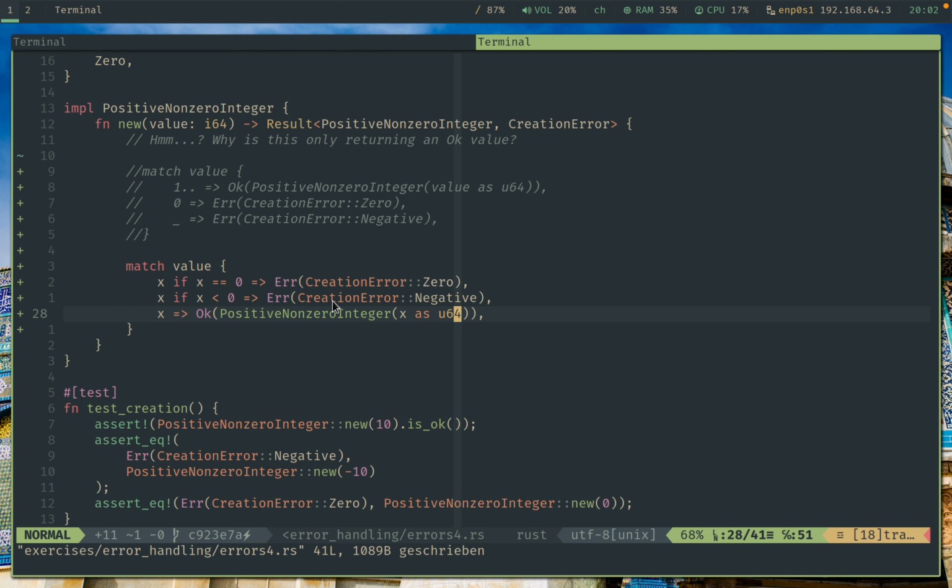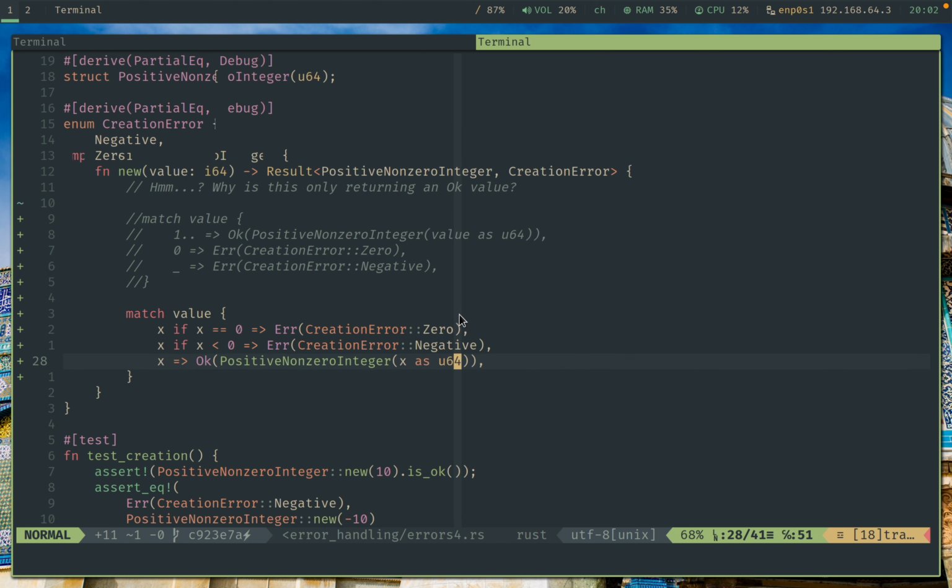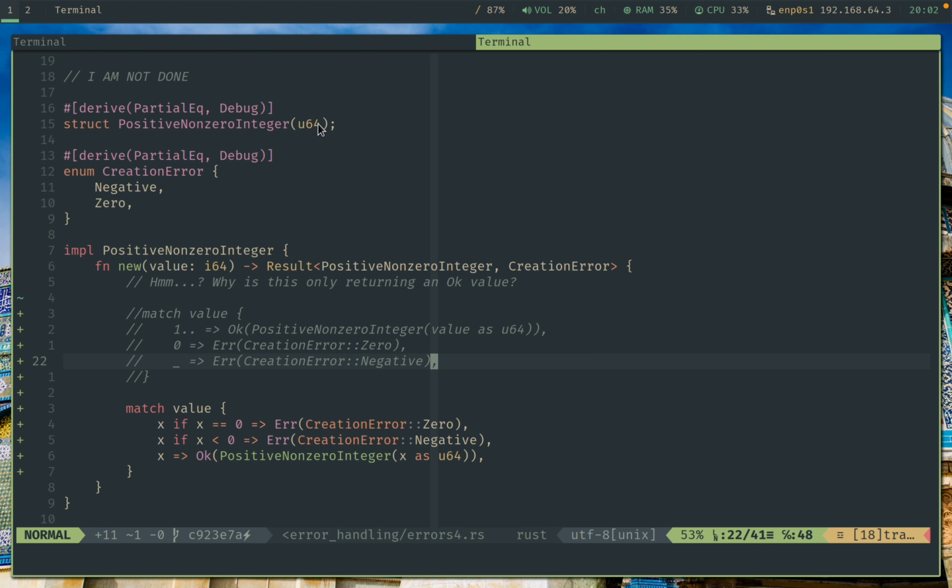And it's compiling, as you can see. Why do we have to do that? We have to infer this value or to convert it to u64 because, as I've said, in the struct it's required, and here value is i64.